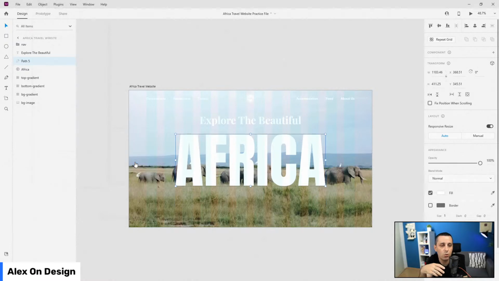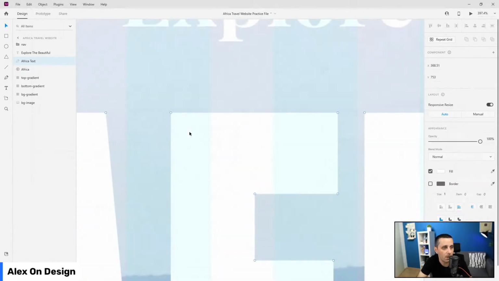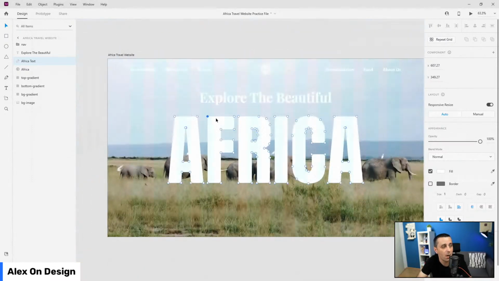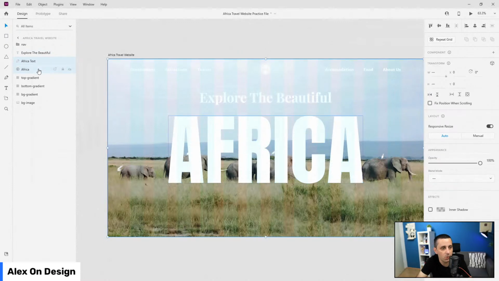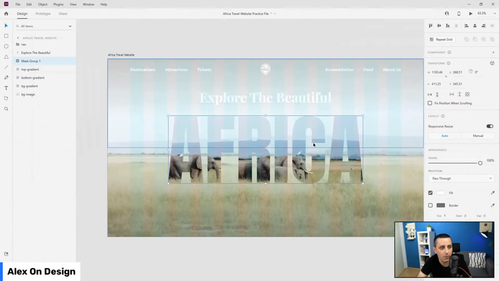What this is going to allow you to do is to convert your text into editable paths. So what that means is if I double click and rename it text or Africa text like this, if I go ahead, double click inside, you can see I have now all of these points which I can edit. I can click and adjust and do with them whatever I want. But the only thing I really want is to make sure that these two are masked. So in this case, I'm going to select them, hit Shift Control M or Shift Command M, and there we go. It's just going to mask that shape.